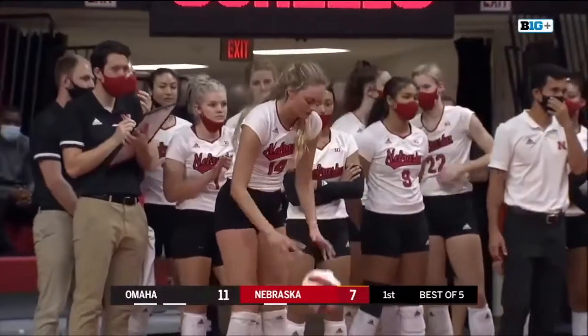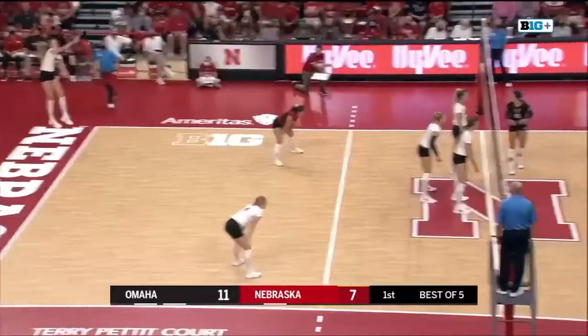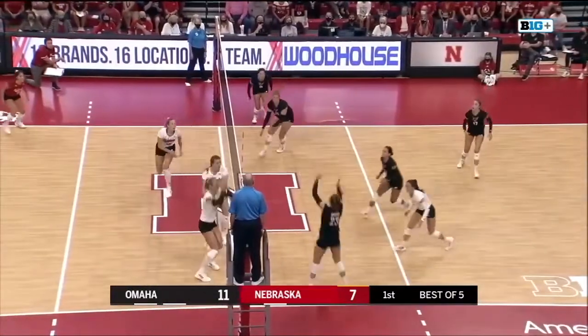And with the 6-2, you now have, it's almost like rotation 1 again, where your outside is on the right side and your right side's on the outside. So we'll see Maddie and Allie attack 1 rotation from the right side. Boy, Allie Batenhorst is a legit 6'3", long and lanky.